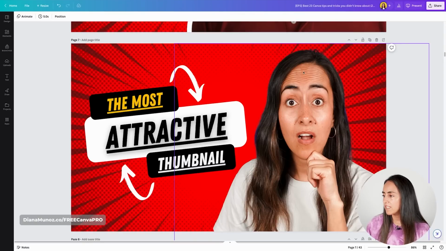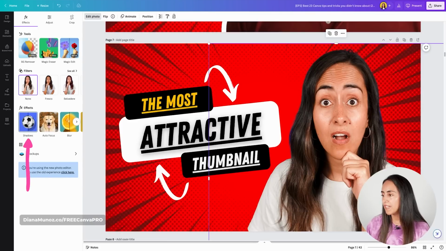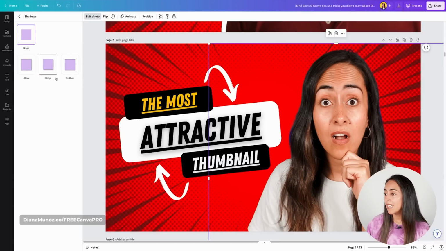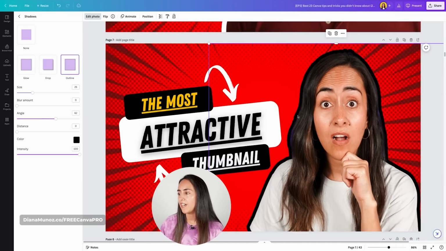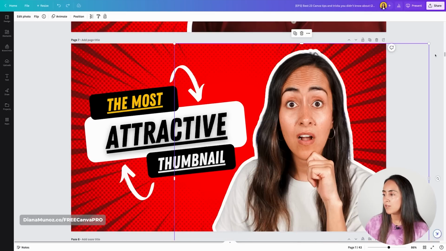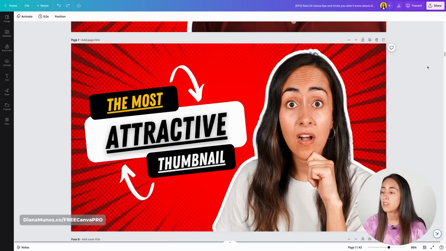By having the photo selected, go to the toolbar and then select Edit Photo. Now under Effects, click on Shadows, and in here you'll see the new button called Outline. And now with just one click, we have added an outline to our image. You'll see that we have some adjustment settings on the left, and we can change the color from here. I'm gonna change the color to white. On the same menu, you can also change the size and add a blur effect to the outline to come up with different styles. And as simple as that, this outline has added an eye-catchy effect to my thumbnail.